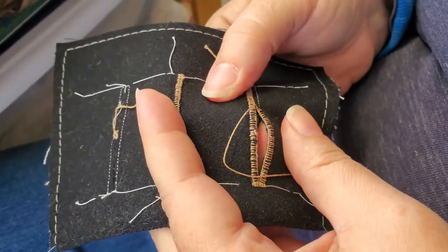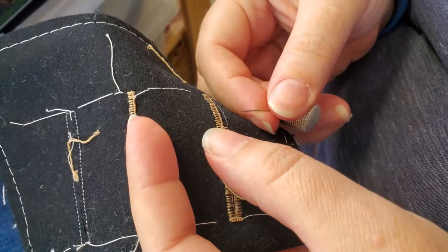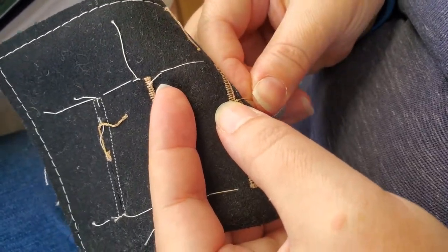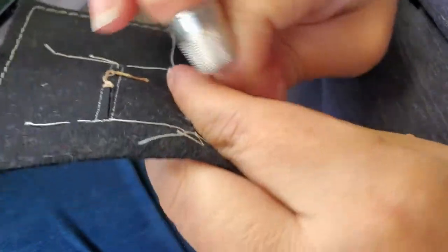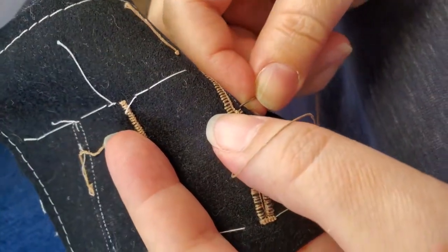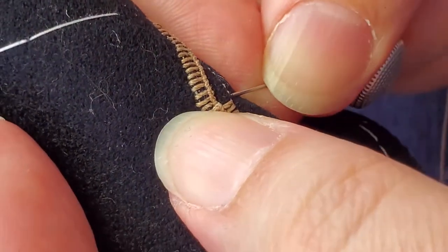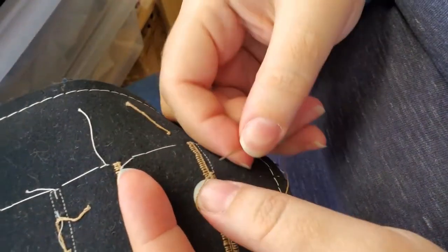So I've finished encasing my opening in buttonhole stitches. Now I'm going to go back into the non-cut portion. And the way that I do it is I work a similar buttonhole stitch. I tend to collect the knot from the other side in my stitch to hold them together, so that it's tying the two edges together.